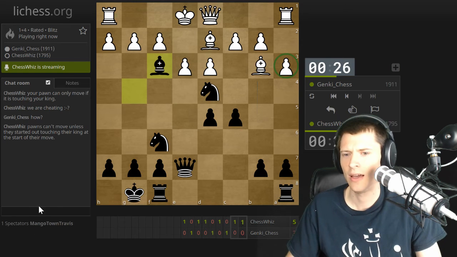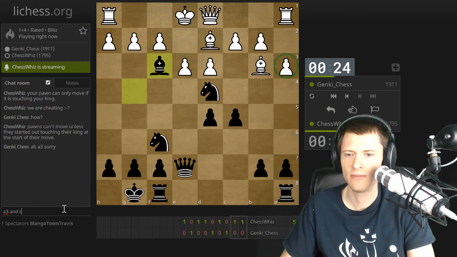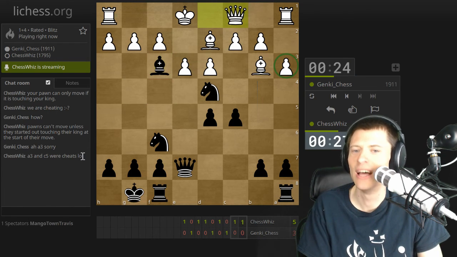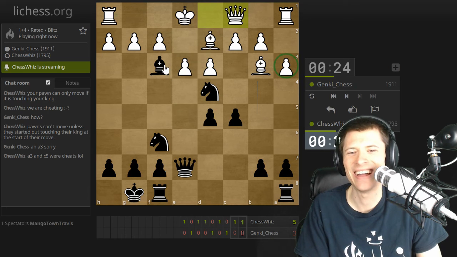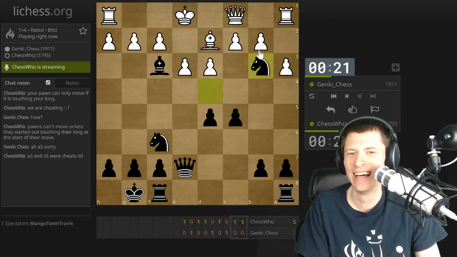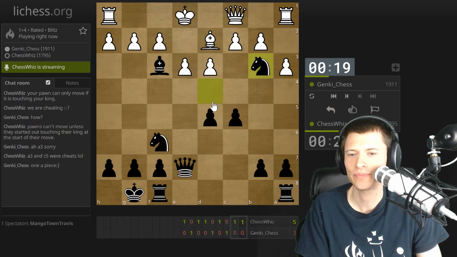So A3 and C5 were cheats. I'll put lots of love here at the end. A3 and C5 were cheats. Lots of love. I love that acronym. Here's some more love. I just picked up a free bishop. And I'm really destroying him.